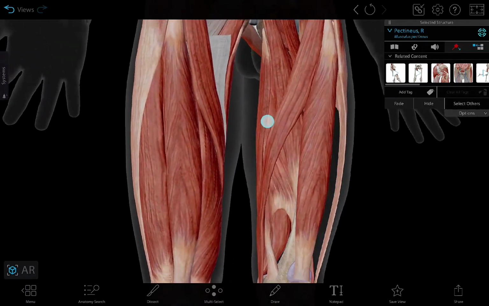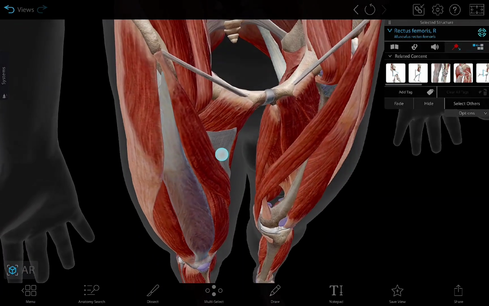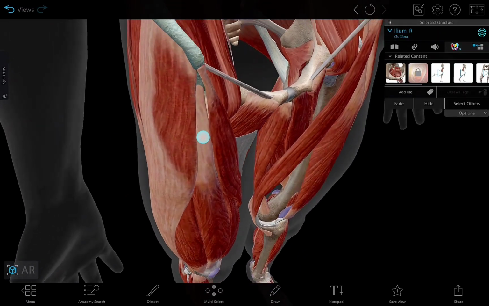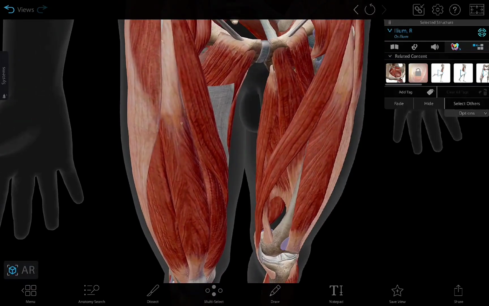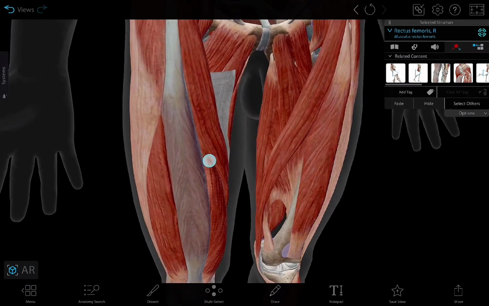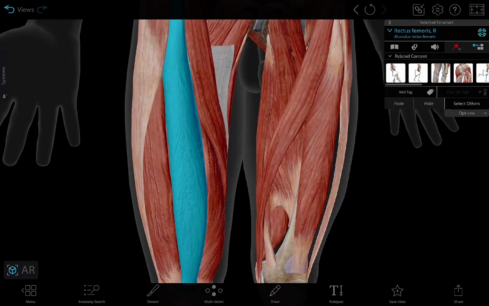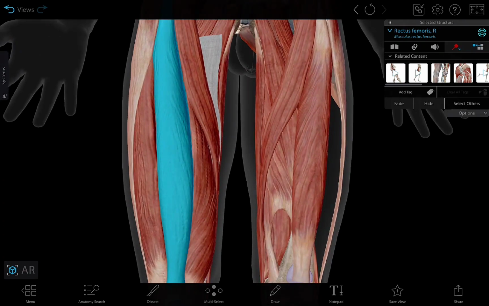Now if I begin with this muscle, look where it is originating from. It is actually originating from the spine of the ilium. This muscle is called the rectus femoris, one of the quadricep muscles. Quad means four. There are four total muscles in this group. We will see them one by one. The main one is called the rectus femoris.